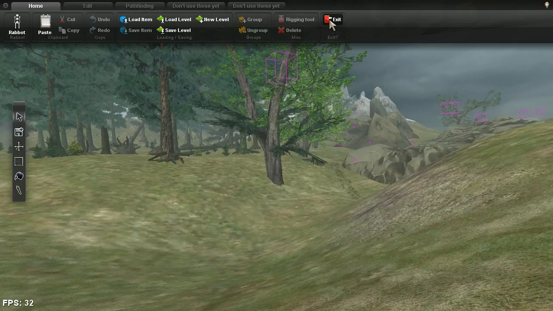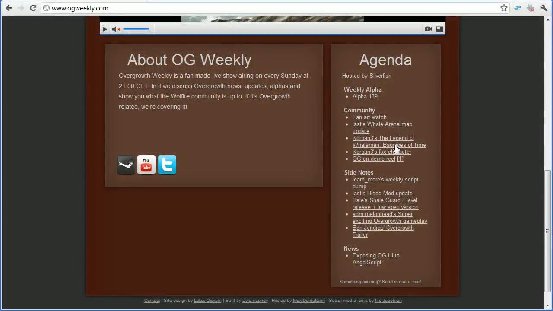Let's exit out of Overgrowth and go back to the agenda. And next up we have Coreben 3. Or Corebane's, I'm not sure. Coreben or Coreben 3's Legend of Whaleman Bagpipes of Time.